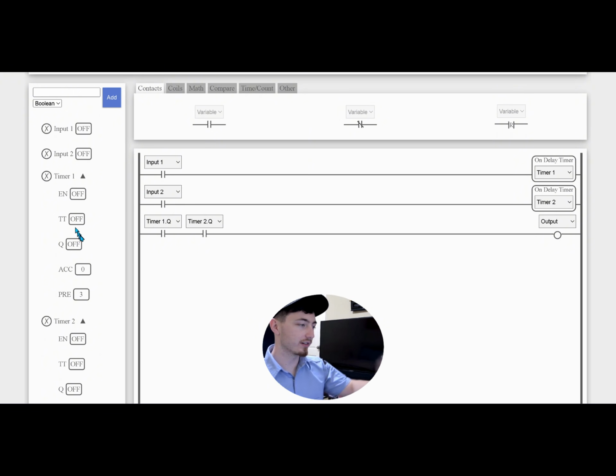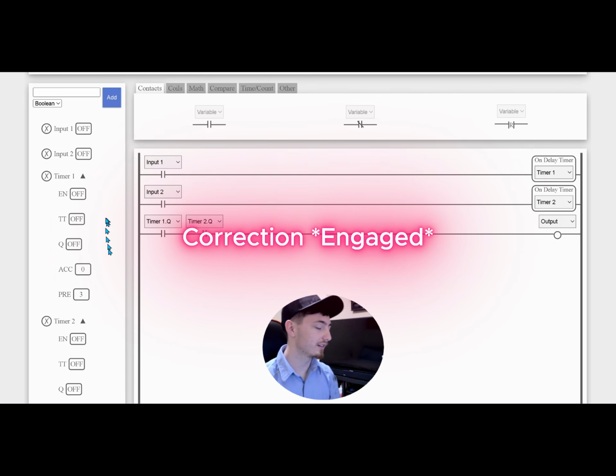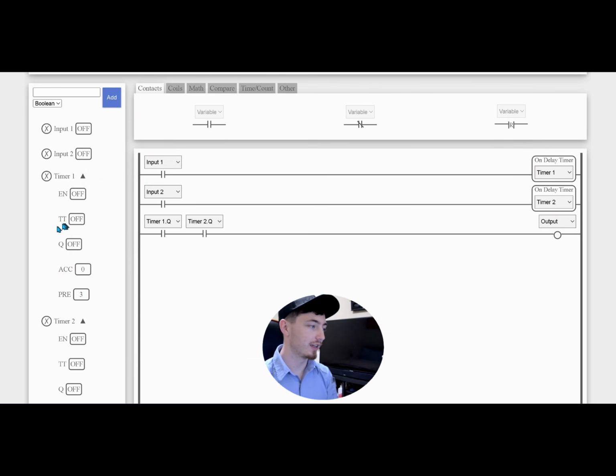You can see over here there are these items called children that are under the timer. You see the EN right here, which stands for enable. The TT is on while the timer is active and going.